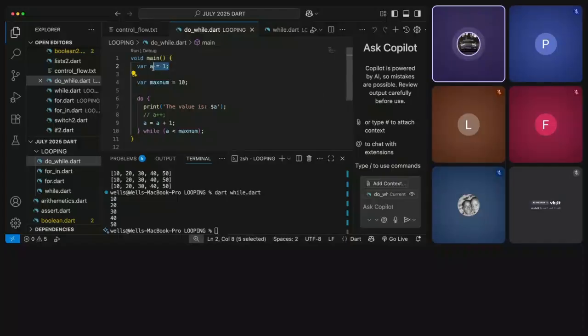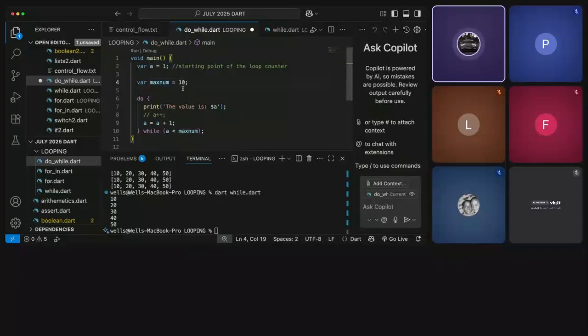So here we are declaring a variable A and assigning it the value 1. Okay, I know now you should be understanding that. This is the starting point for the loop counter. Here now we have something called the loop counter, so the starting point of the loop counter. Okay, let's come here. This one, we are declaring another variable maximum with the value 10. So this is another variable here.